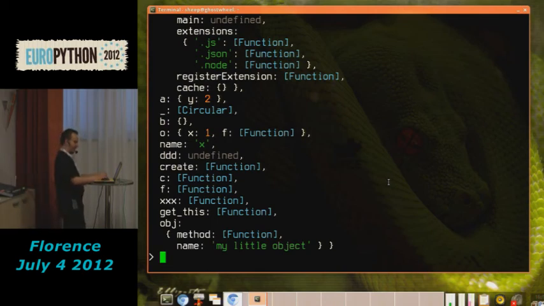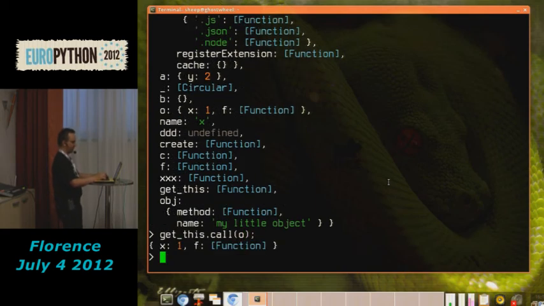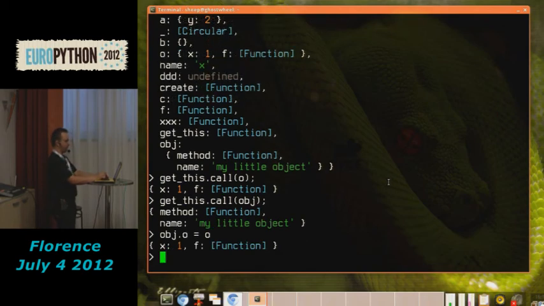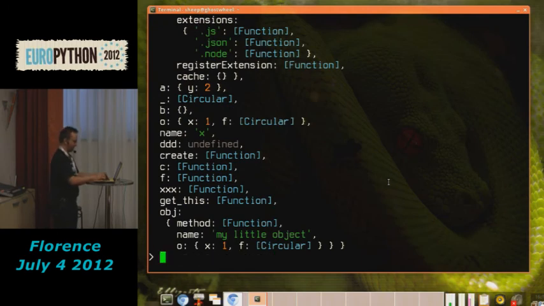We can call it with apply, or with call on our O object instead. Or we can put our O object on the object and get this on that. And then we can call that.